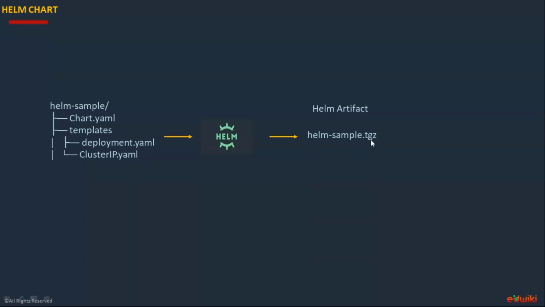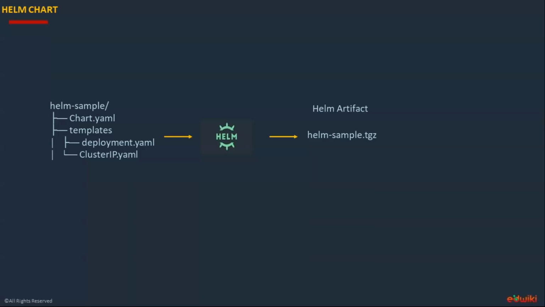This .tgz file has all the manifest files that you need, maybe 4 or 5 or 10, whatever it is. All the files are packaged into one single file. Now, if I ask you, hey, please deploy my application in Kubernetes, will you use the manifest file to deploy, or will you use the Helm chart to deploy? You are using the Helm chart for deployment.